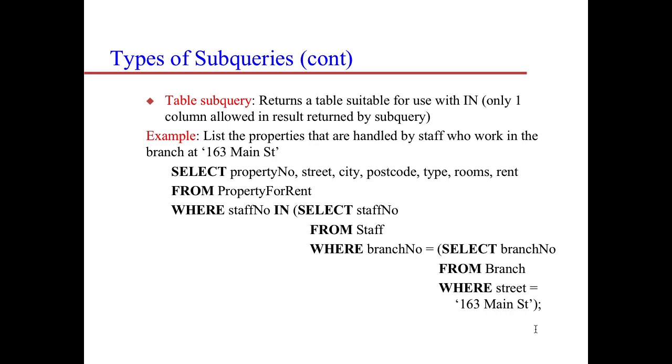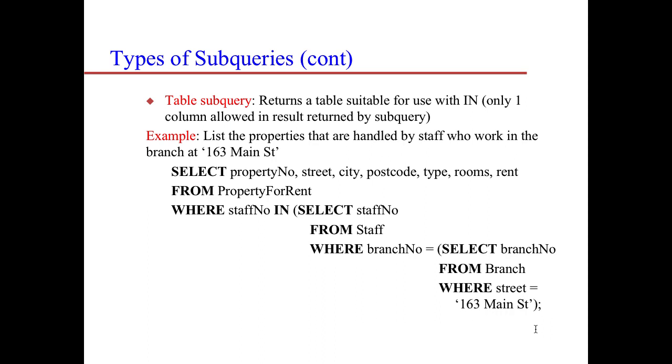Apparently the only difference is whether you're using exists or in as your keyword. If it's exists, it's a row subquery. If it's in, it's a table subquery. Got it? Memorize it. I don't see much sense in it. So a row subquery is a table with multiple columns, and a table subquery is a table that can only have one column. Table subquery uses in. Row subquery is used with exists.